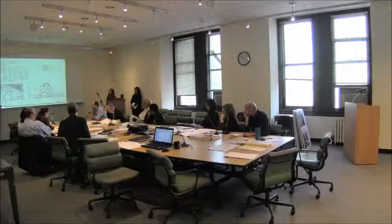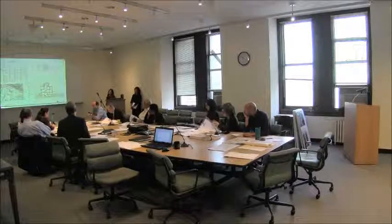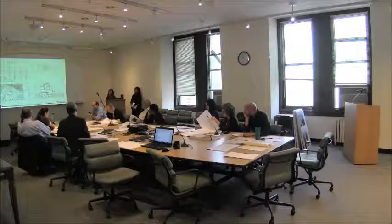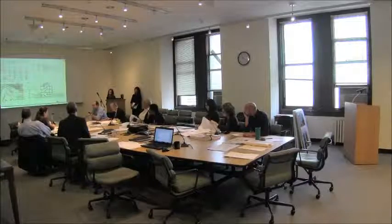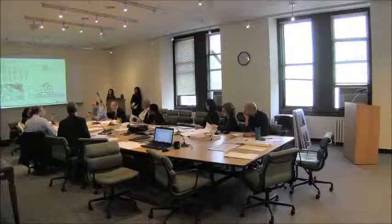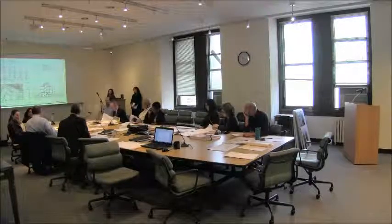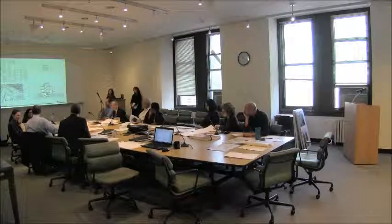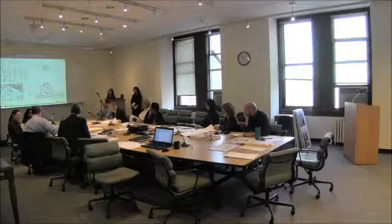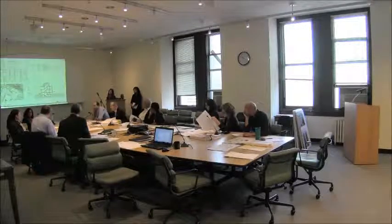But I think in looking at the views, I'm convinced that if the parapet walls had to be extended vertically, the views from the visible points in the public way would be significantly worse. It's interesting, when you look at the elevation, if 178 was legal, they actually come right about where your peak is in terms of visibility. So this is actually less visible than what I see. I'm open to that if the commissioners feel that's appropriate.